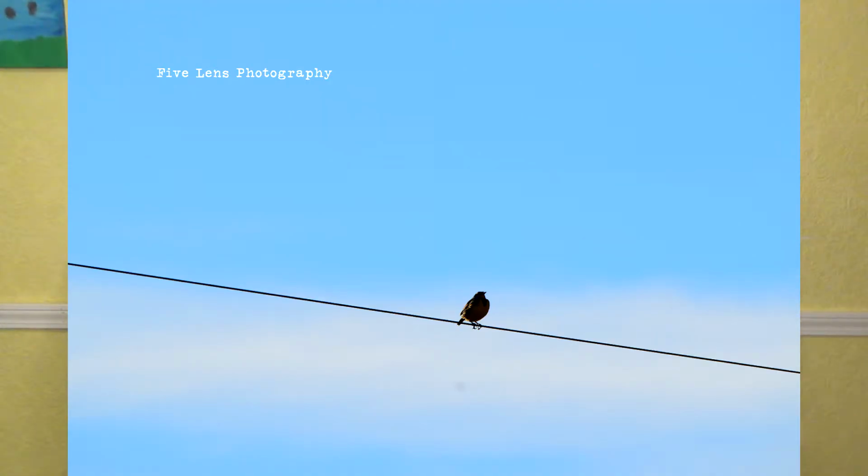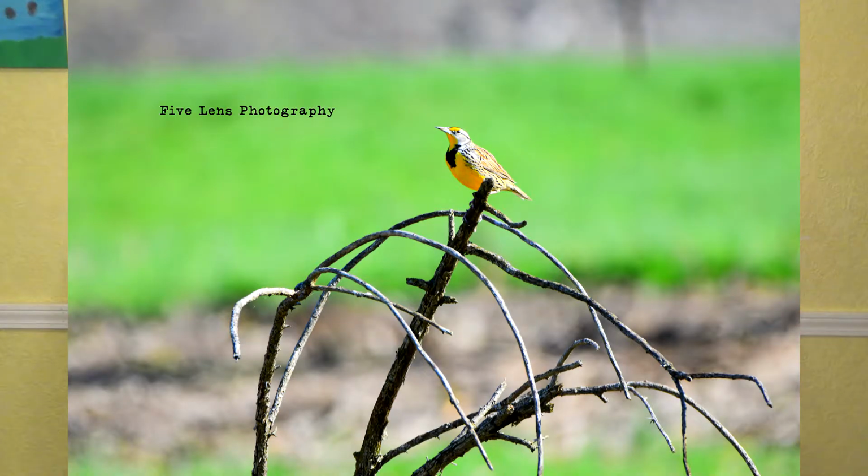Apparently there are Western Meadowlarks. They're on the other side of the country. There is an area where their territories overlap. They're right next to each other. It did say that sometimes, though it's rare, the Eastern and the Western mate together, and they have a hybrid nest, rather. But it doesn't happen a lot. I also read that the Eastern Meadowlarks will sing, and then the Western Meadowlarks will sing. Even though you would consider them the same family, but different regions, their songs sound so different to each other. It sounds like a completely different language, and then they start fighting, and they won't share the territory. So that's pretty interesting.